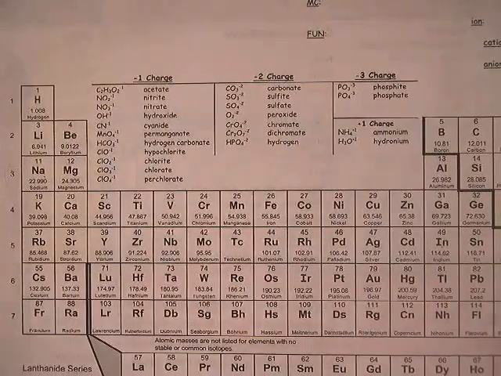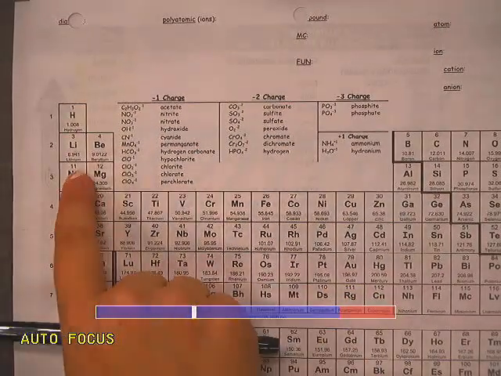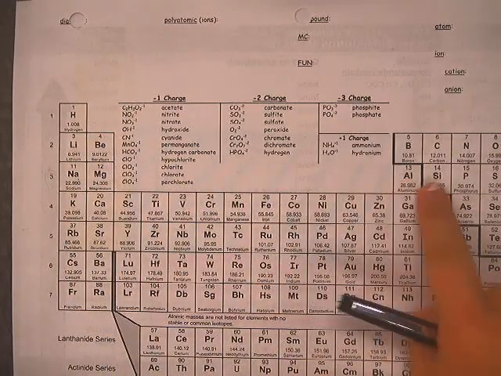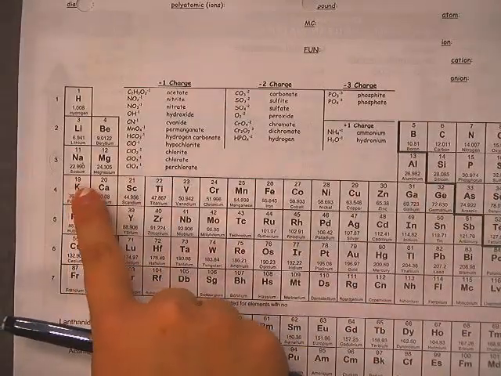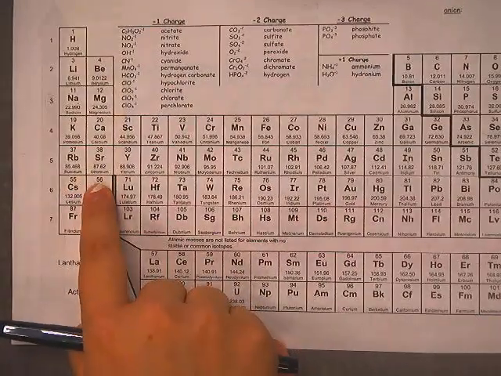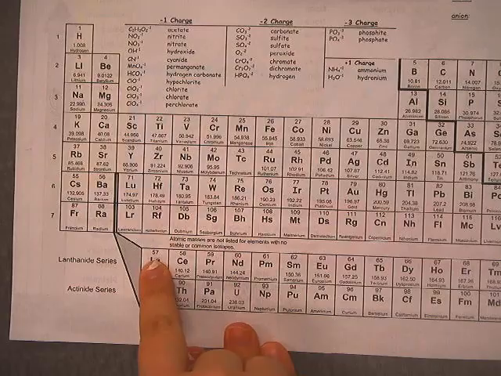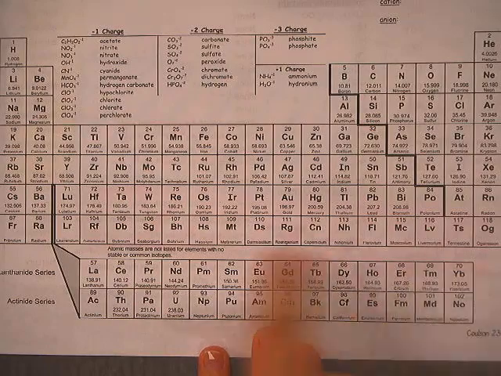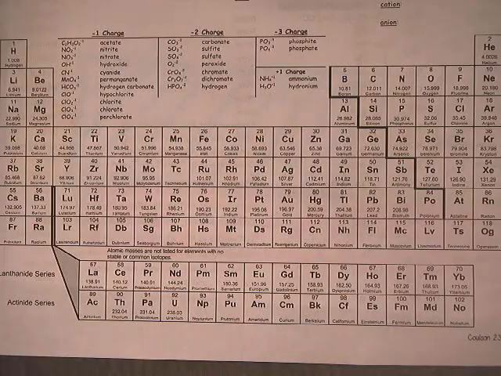So how you can remember that is because you're just following the atomic number in order every single time. So if I have number 11 and then number 12, after number 12, I go to number 13, which is here. So you just go in order every time. After number 18, that's all the way at the end, I go to number 19, which is just the next line down. So keep going straight across like this. Same thing for down here. If I have number 55 and then 56, the next box I need to go to is number 57. That's what this little bridge is for, is to remind you that 57 is actually down here. So 57 all the way through 70. And then after 70, we go to 71, which is back up here. And then we continue on. So you're always going in numerical order based on the atomic number like that.